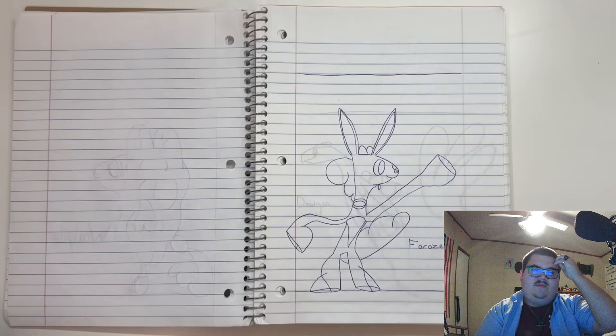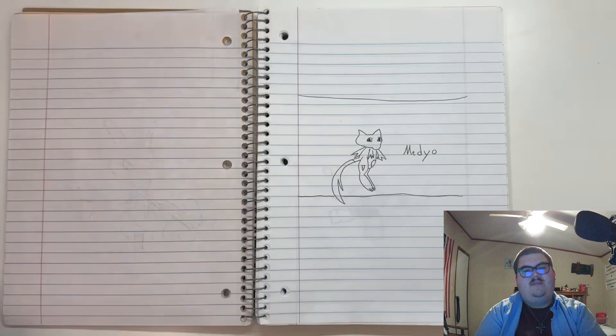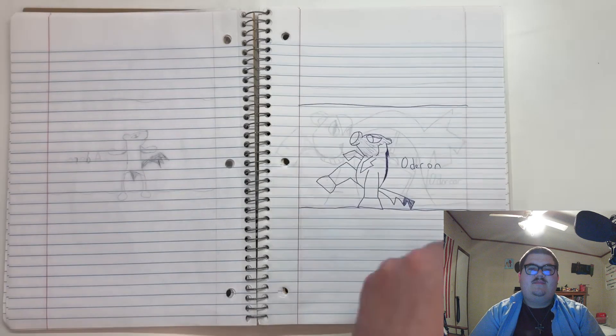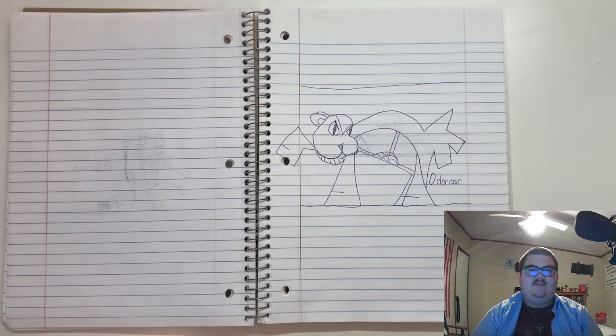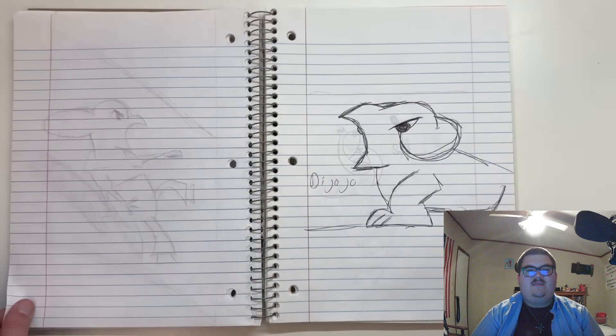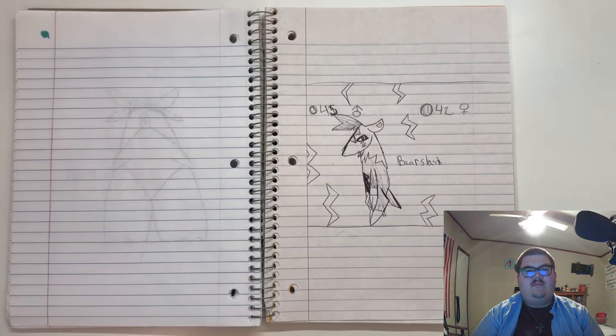Oh my god — I thought I got over the whole copying Pokemon as I went into 4th and 5th grade, but these are still blatantly copied. Skipping over a bunch. This Otter line is pretty sick though — however, they have no concepts. This is literally just a realistic cicada. Swallow Walla is pretty cool, and it evolves into Dai Jojo because it digests. I did like Obel, but there he is — Bear Slash, the evolved form of Bear Pass. This was the goat.